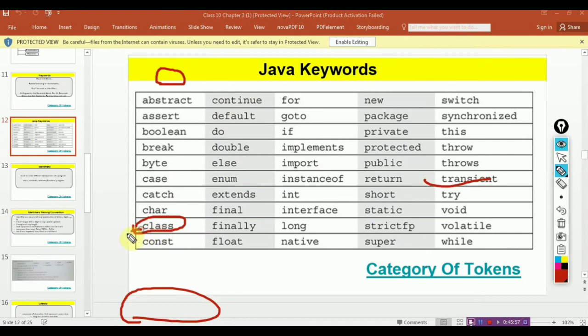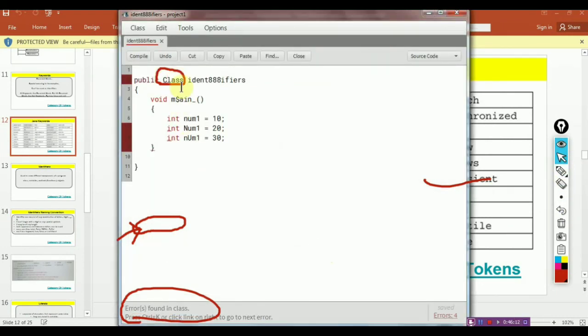So small c cannot be replaced by a capital C. They are not the same. That is the meaning of case sensitive, and that is why this capital C is causing an error.